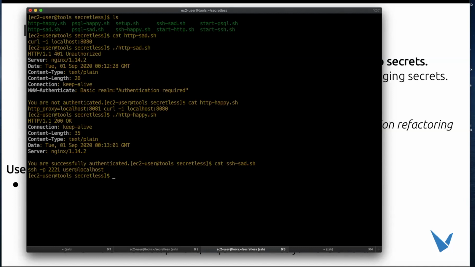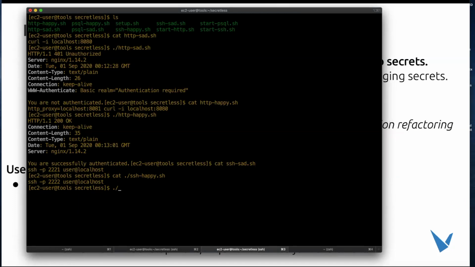If I cat the happy path, you can see that my Secretless broker is listening to port 2222, and it's going to forward my request onto the SSH server with the appropriate credentials, with the appropriate SSH key injected into the request.